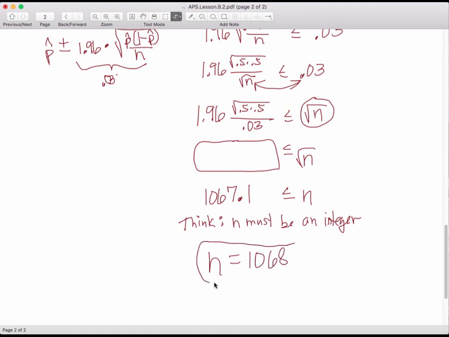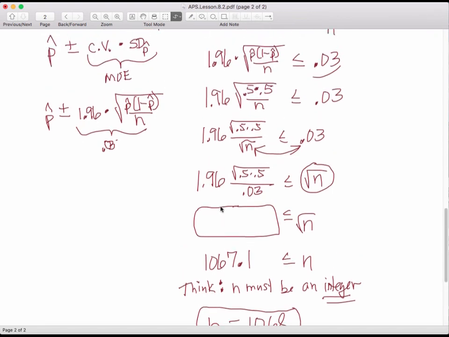So here's one of those weird times where we might have to break the rule of rounding. Normally you would round down, but we want n to be greater than this number, and it has to be an integer. So the next integer that meets those two criteria would be 1068. Therefore, you must always round up to the nearest whole number when you're solving for sample sizes. That's a rule of rounding that is different for this scenario. So anytime you're solving for n, and you'll be doing that frequently, you'll want to round up.